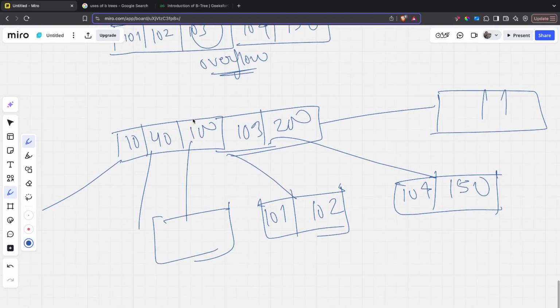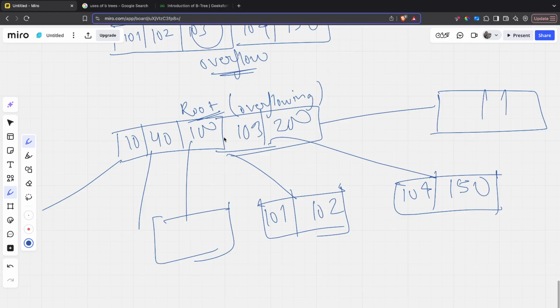Now, do you see anything wrong here? This is the root node, and this is also overflowing now, correct? The root node can have a minimum number of keys, but it should, in all cases, satisfy the maximum number of keys also. There is no exception for it in that case.